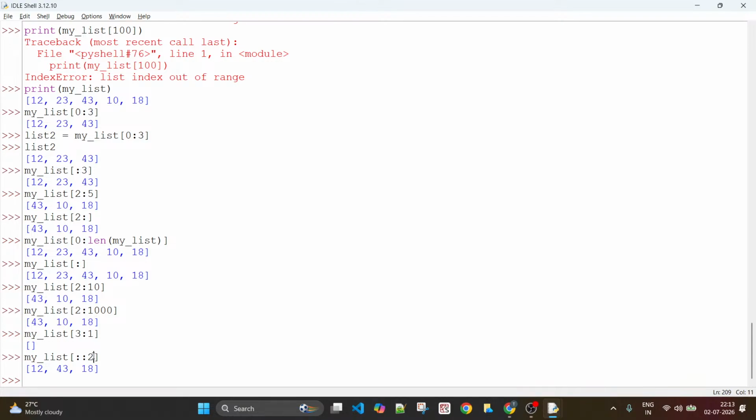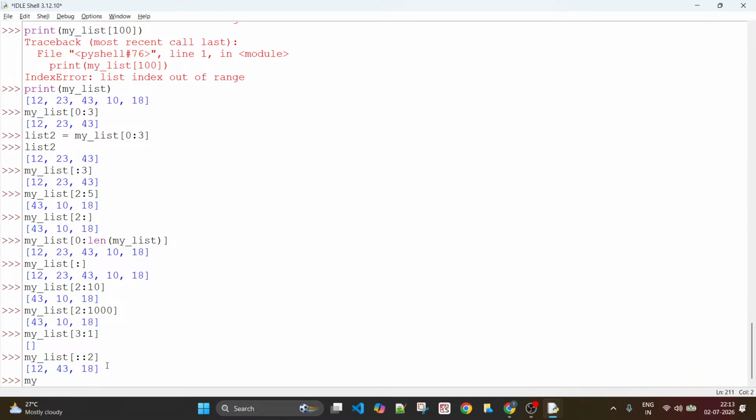You can also mention while slicing, you can tell, I need to get every alternative element, every second element is what you are saying. So it has considered the first element. After that, it omits one element. After that, it got 43. Since it has picked this, it omits this one and it takes this one. That is how you ask for step by 2, right?